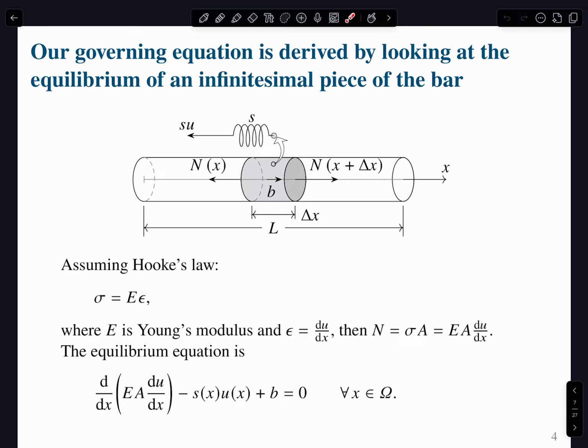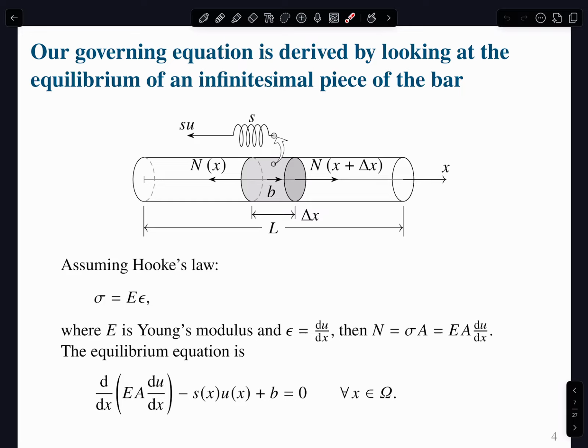And this is our governing differential equation for every single point along the bar, okay? Every point along the bar has to satisfy this equation. Notice that we have a second derivative on u, right? So we know already that the function that is going to satisfy this governing differential equation should be at least C2, right? C2 continuity. It has to be continuously differentiable twice. And so this is our governing differential equation.